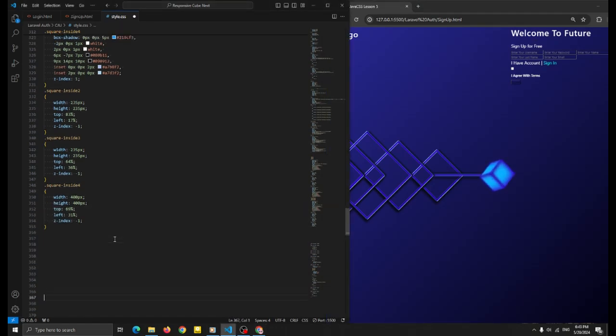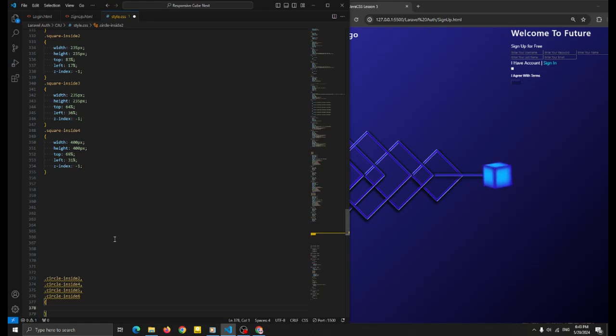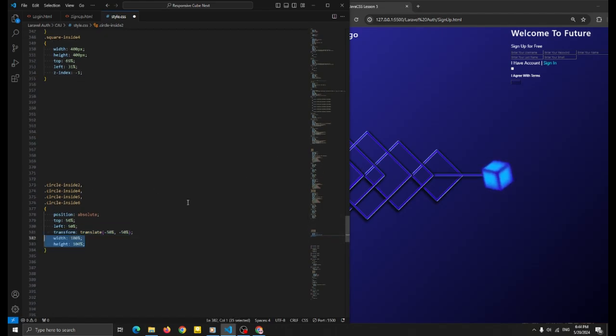Next, we're gonna create this circle, guys. So circle inside that, we're just gonna create this little ball of this white color. We're gonna add position absolute to make sure it's in the center with this transform. We want to make sure it's in the center, guys. Okay, for this circle inside, we're gonna add this width and the height the same. And this is a div that we're gonna make sure they have a div inside.